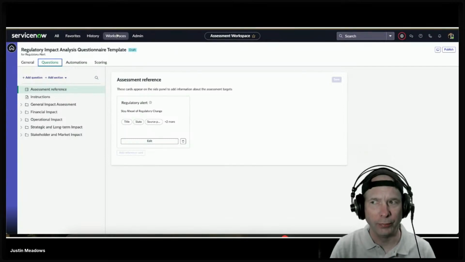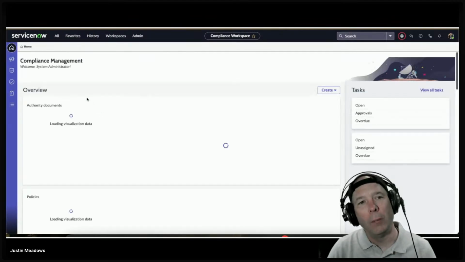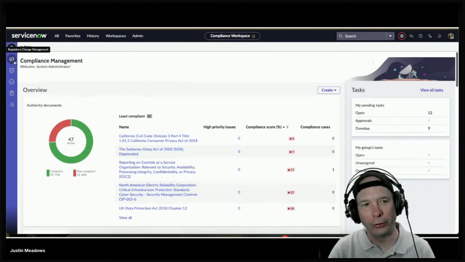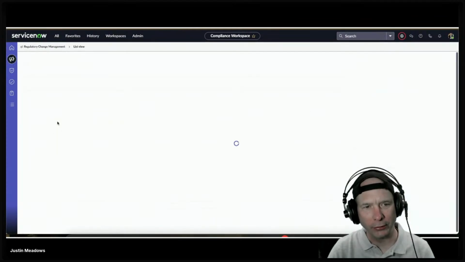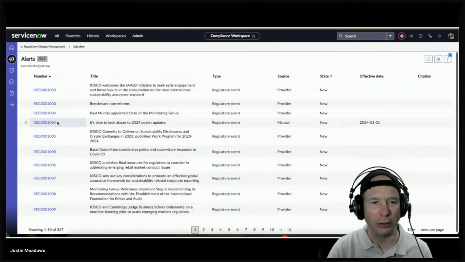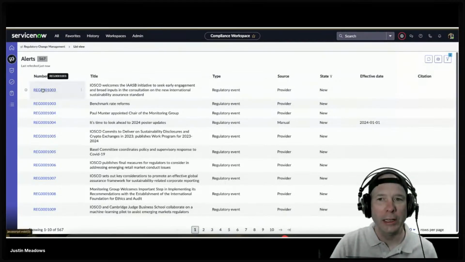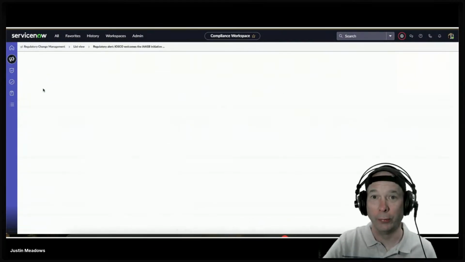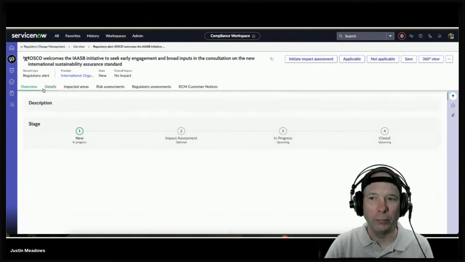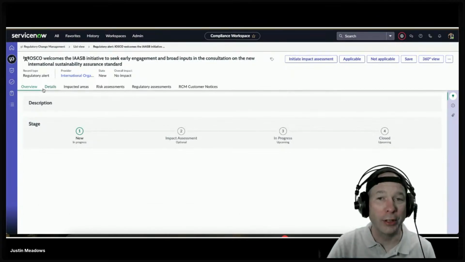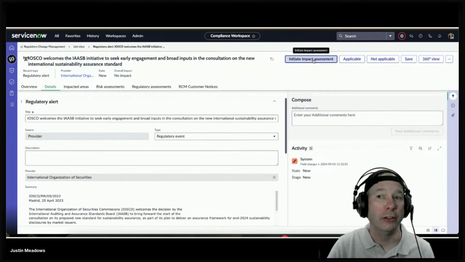We'll just go over there. Regulatory is going to compliance workspace. I'm sure there's other places, but this is where I'm familiar with it. So I'm going to open a regulatory alert. If you're not familiar with this application, this is basically getting a feed of alerts from an RSS feed or a third-party service, and it brings in new regulations from the government bodies or regulating bodies, and puts them in an organized way with the taxonomy so that you can... I don't see the button I should see for this.